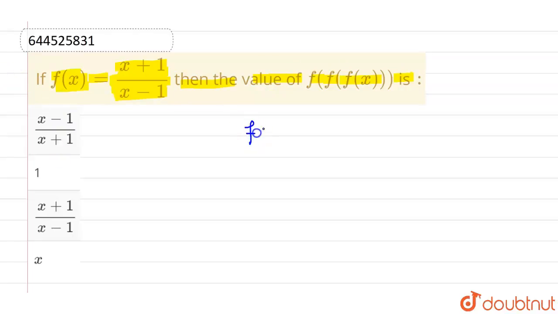So what we are given, we are given f of x as x plus 1 divided by x minus 1. Now here, the independent variable is x, and we have to select the value for x.